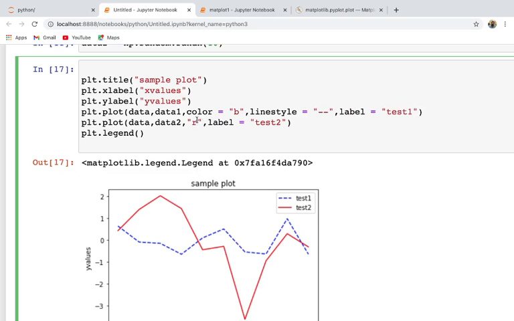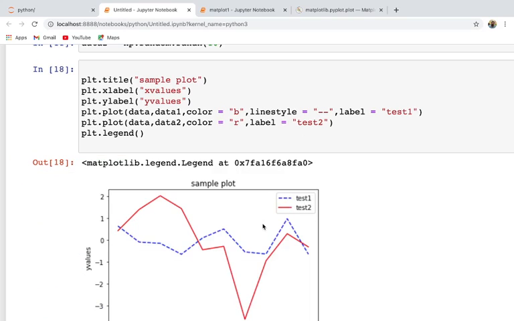Then here also you can do it like this with color. So this way also you can include color equal to red, or any other color if you want. Line style equal to like this, you can mention it like this also. Then also you will get the same output.